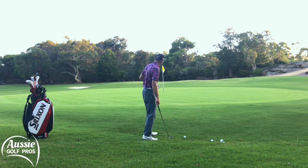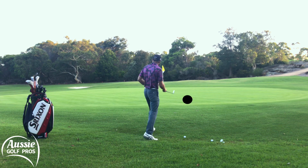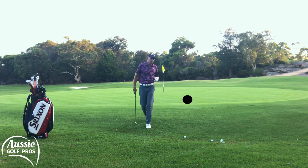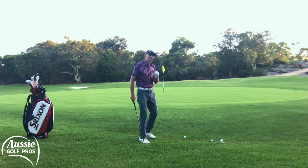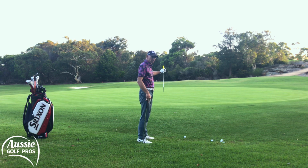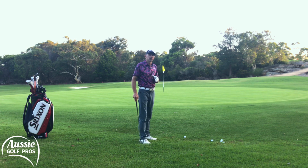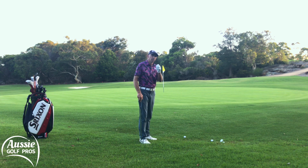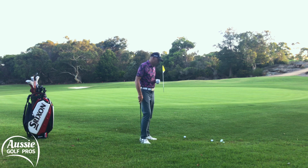Now I want to visualize my landing point here. So it's going to break to the left. I'm visualizing just a dark spot there, a few feet on the green, and that's really key because we're changing the target point. So my first shot earlier, my target point was the hole or the flag, and that's what I see a lot of golfers do. Their target is the flag. That's the ultimate destination. We want the ball to go into the hole, that's our goal, but our target has to be our landing point, and that's what's really missing from the plan of a lot of golfers.